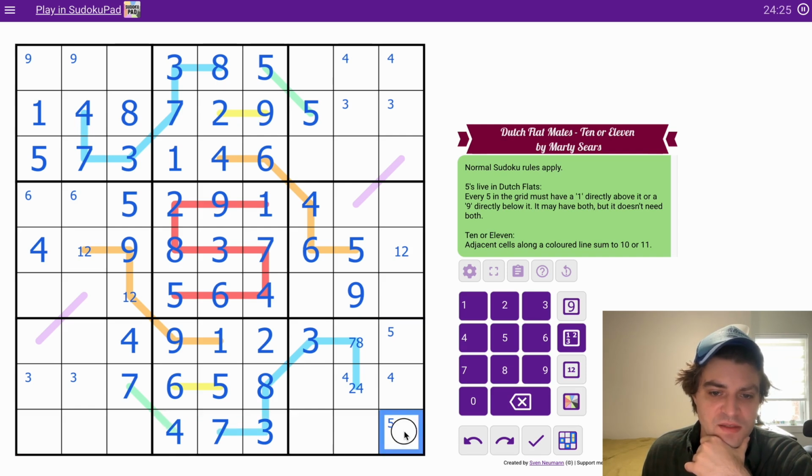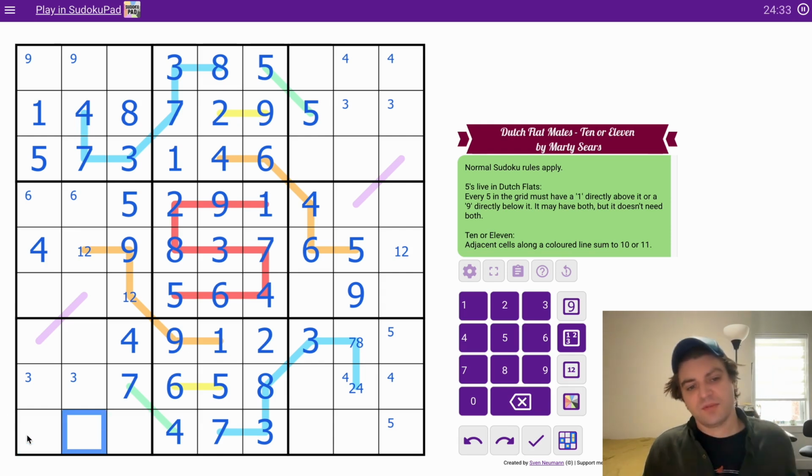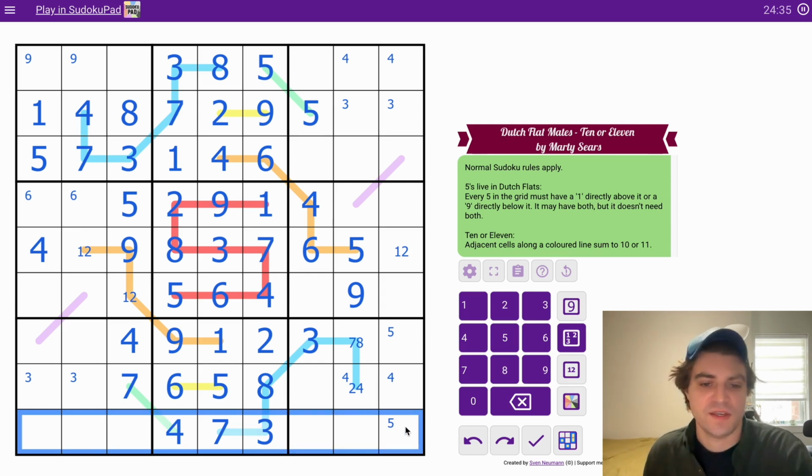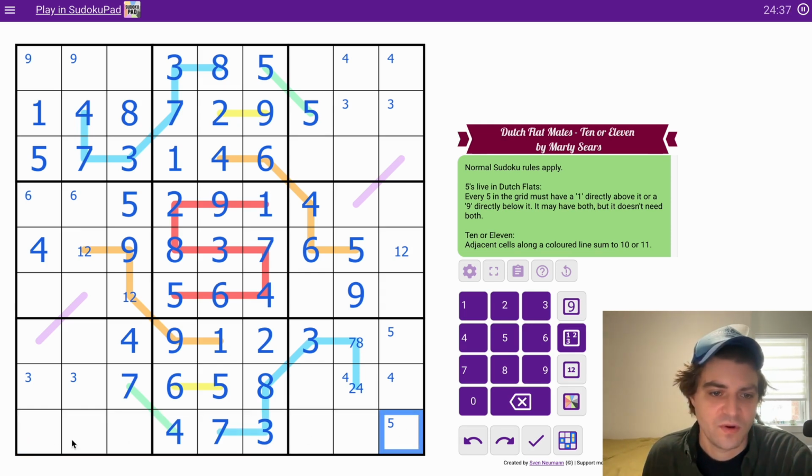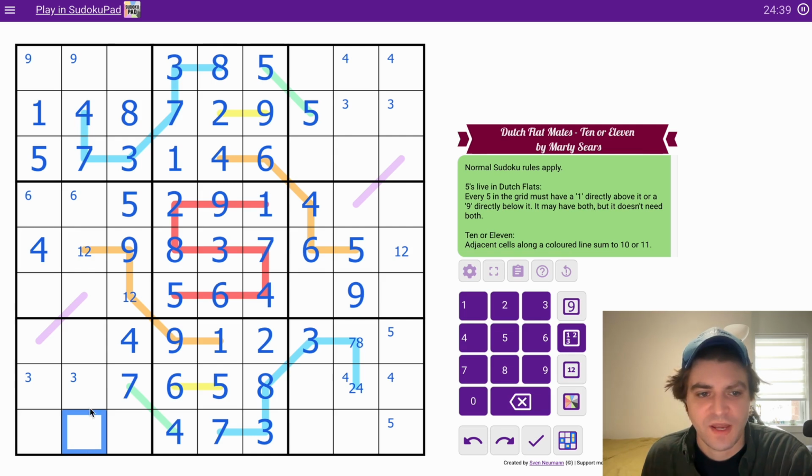I guess in this region, the 5s, we know where the 5 goes. In this row, a 5 could go here. This is the other option. There needs to be a 5 in this row someplace. It can go here, or it can go here. If there was a 5 here, we would need a 1 above it. But that's allowed. Tough. I wonder what I'm not seeing right now.